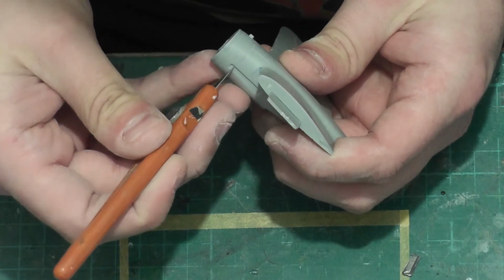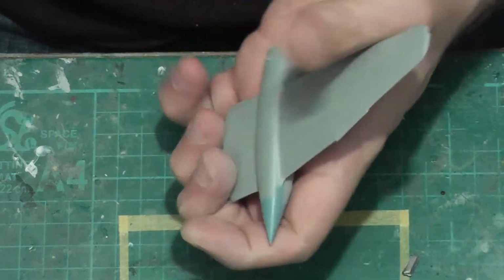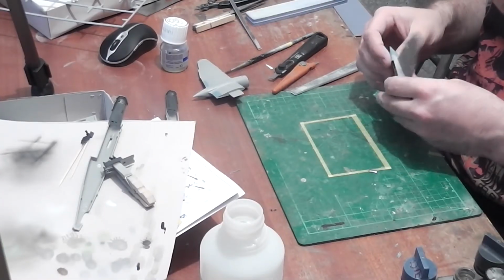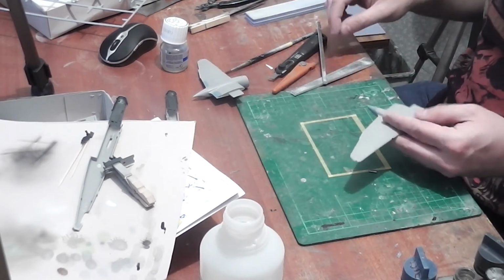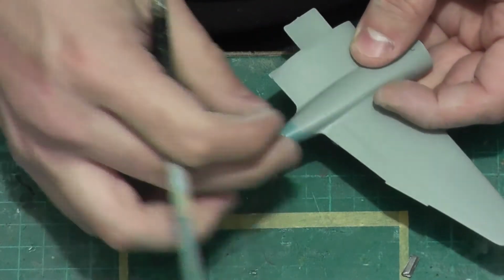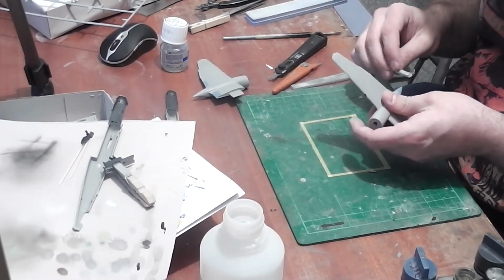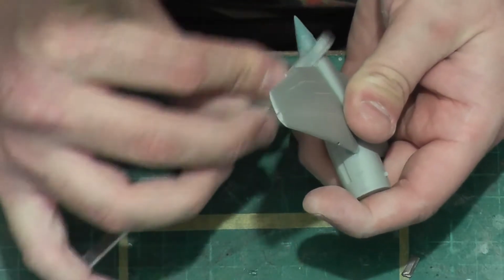Got a panel line here that's going to need carrying across. But essentially, this is it for these wings that have this terrible, terrible reputation. So I've got to deal with the trailing edge here now, the rear of the nacelle fairing. The fit here isn't tremendous, but it certainly isn't awful. So I'm just going to use a skinny sander, sand all these joins, see how they blend in.